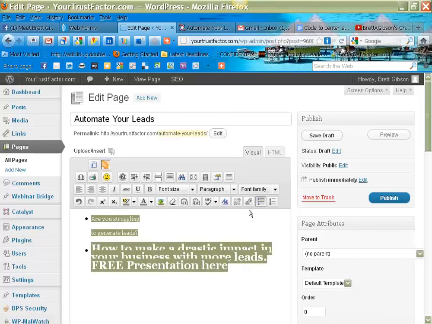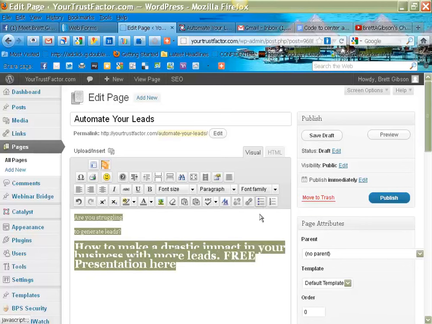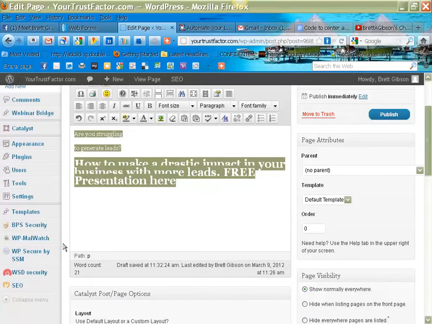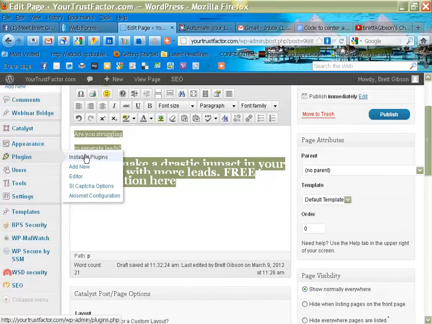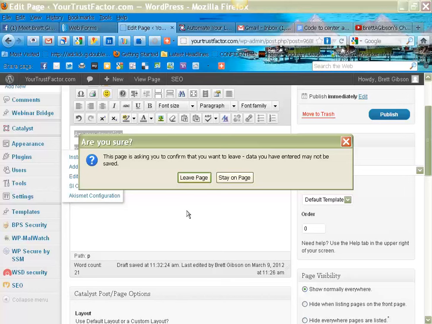For some reason, it put this in as a bullet. I don't want that. This right here is going to look different if you don't have this. This is called TinyMCE, and this is one of the plugins that you can go and add to make life a little easier for you when you want to manipulate your text, add colors, change typefaces. This is going to give you a little bit more flexibility over the default WordPress. So I highly recommend you go out there and you get the TinyMCE. Let me just jump in and I will tell you exactly what it is.